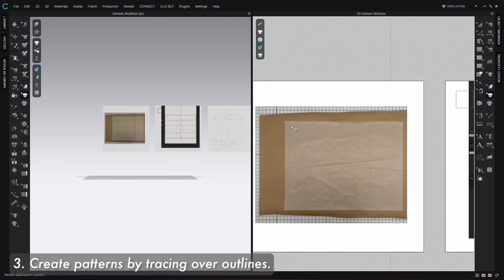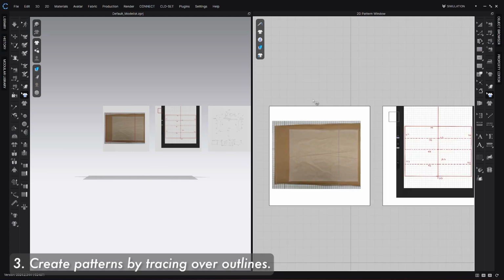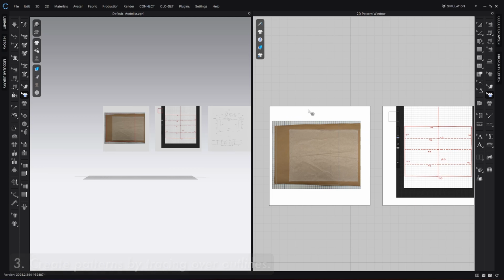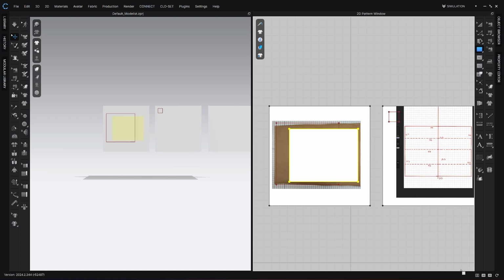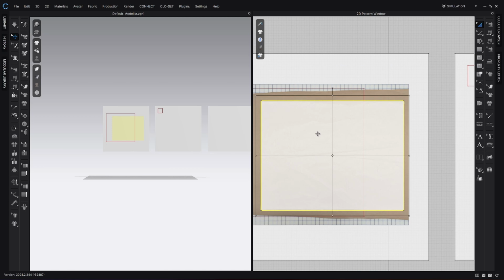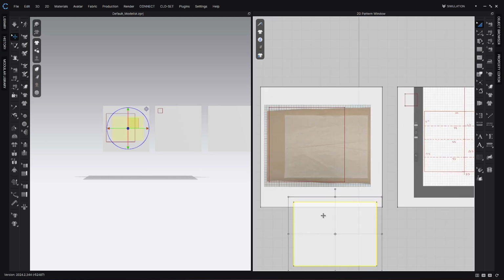This is a square, so that's really funny. But basically, since it's a square, I can use the S hotkey, grab a rectangle, and click and drag to trace that square. And that's my pattern. I'm going to change this to translucent surface so I can see my notes through the pattern piece, although you can kind of see that. So while I'm working.